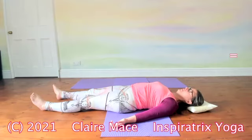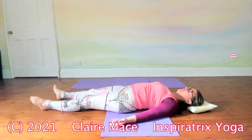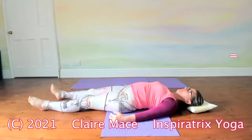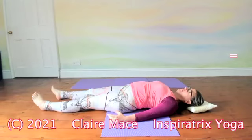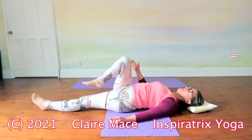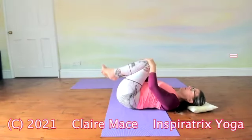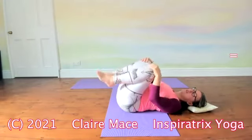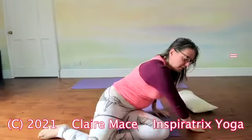If you want to stay resting on the floor for longer, feel free to stay resting on the floor for longer. If you know you want to shift into and onto more movement, then start to bring some small movements to your hands and feet first. Deepen your breath. And then bend your knees, bring them into your chest, and rock from side to side on your lower back. And then eventually roll onto one side and sit back up.